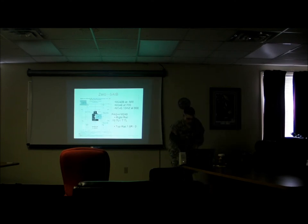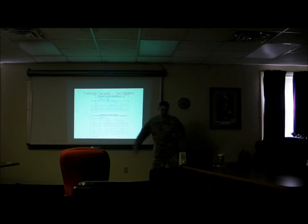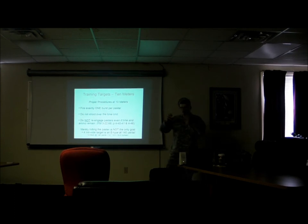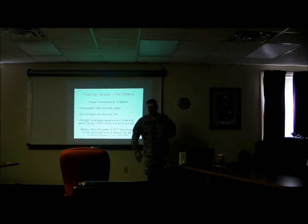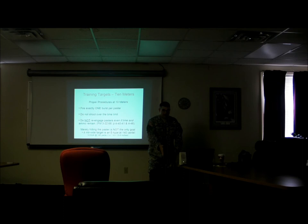You'll notice the standard in here says you're supposed to shoot this within the time limit, at 5 to 7 rounds per burst. What you're supposed to do is shoot exactly one burst per target area and then move. The problem is they don't write it in the scoring to enforce it. If I were to write it, I would say there are five engagements, and when you finish firing burst 5, you're done. If you have ammunition left, you didn't do it right. And that's the whole idea.